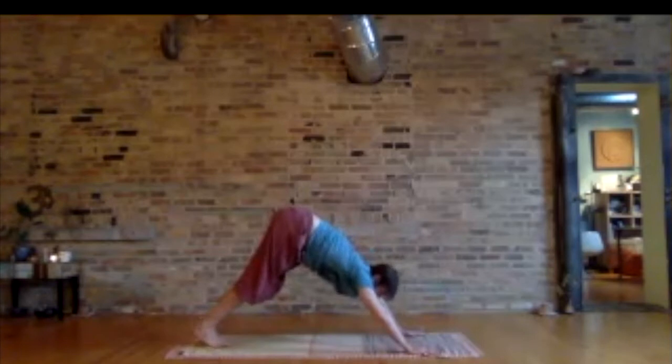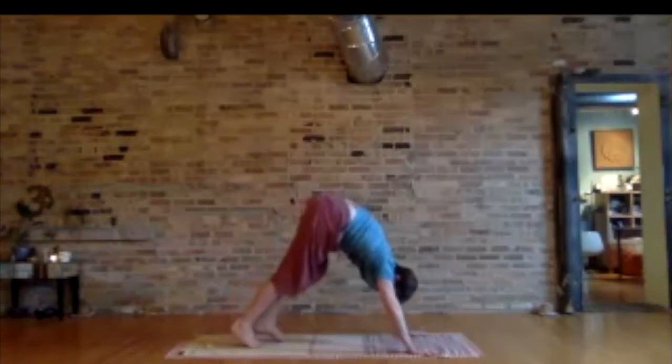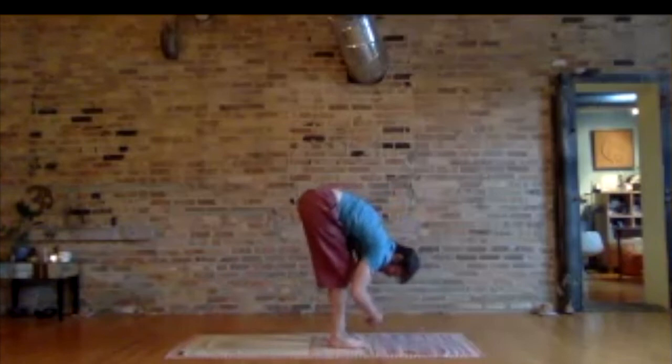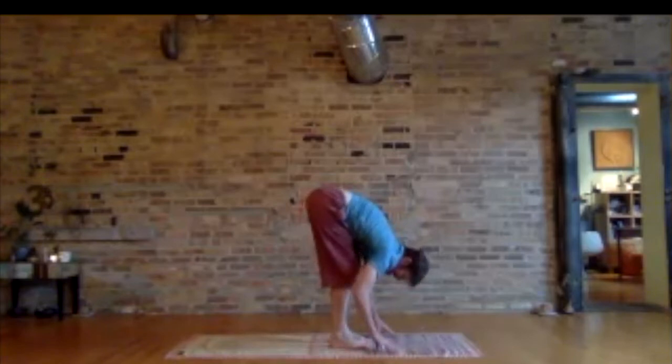And looking to your hands, we're going to walk it forward. Tiptoe style all the way to the front of the mat. And let your arms hang for a moment. Again, you can give the wrists a little twirl. Freeing some of that pressure. If you want to keep the wrists passive, just let them hang, lightly touching the floor with the fingertips.